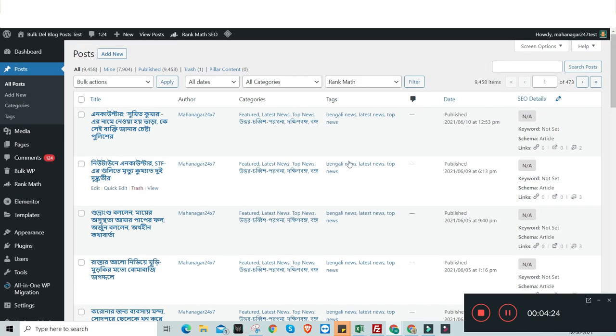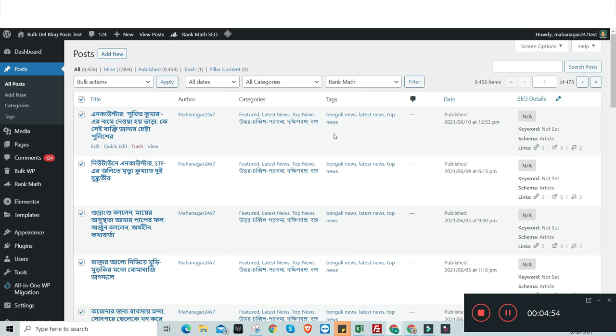So just a quick update. We can also have this bulk actions option in our WordPress by default. Now in this way we can delete 20 posts at a time, but in this process it would actually cost us days to delete all of these thousands of posts. So if you have thousands of posts and you want to bulk delete them, then this video is for you.